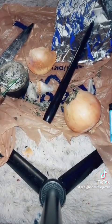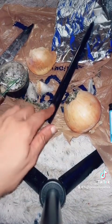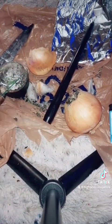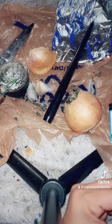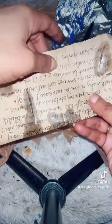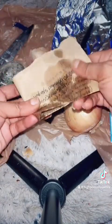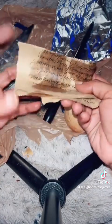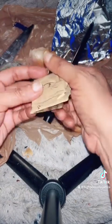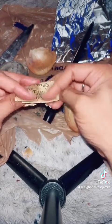I have already consecrated everything — the candle, the onion, and even the foil. So you're going to take your petition and fold it once away from you. I'll show it to you guys once I fold it. You fold it going up and away from you, then again away from you, and then again — but the last fold you kind of bring it slightly toward you and then down, because it's all about transmutation.